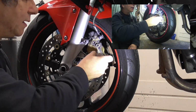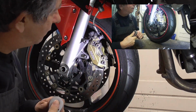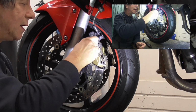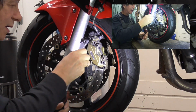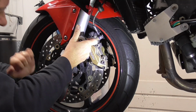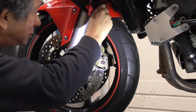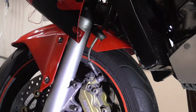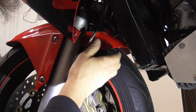Now, we crack these loose. I'm sure this one is also very tight. It's over here. Yep, more. Hey, look, here we go. Hey, this is loose. Yet another thing. Watch.